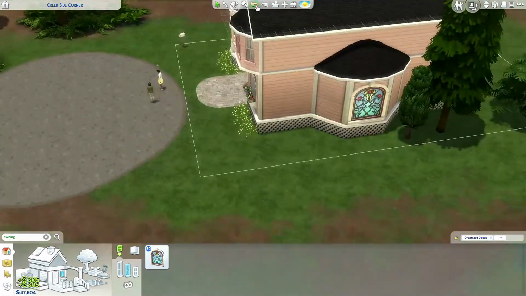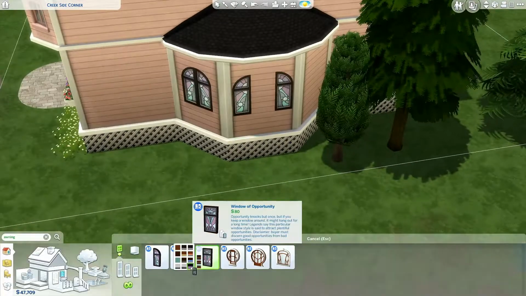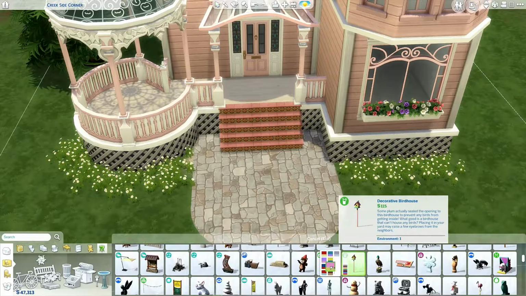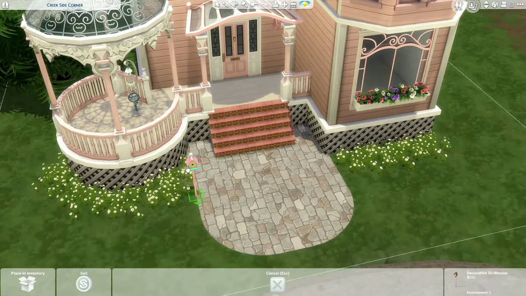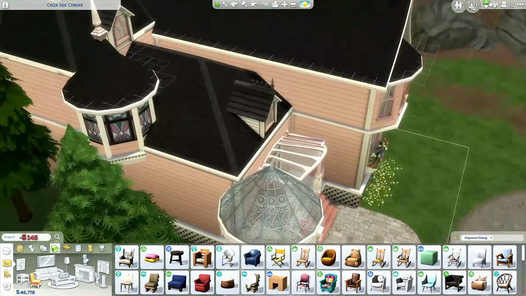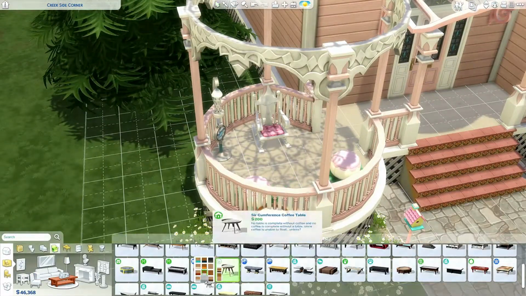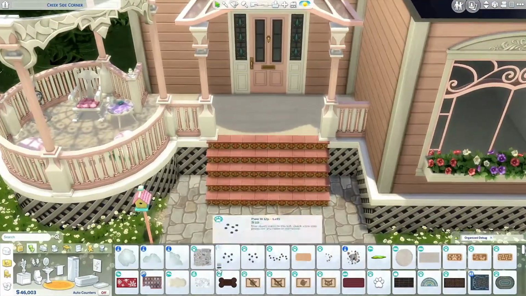And here I am figuring out what kind of windows I want. I am going to use Realm of Magic windows again. I really like these ones because you can just make about any shape you want. It's really pretty. I went with a light wooden floor on the outside, and to make it even more fairy tale like, I placed a bird feeder in the gazebo and a bird house on the outside and a rocking chair, of course. And then I found these little things from Snowy Escape, which are so cute. I had to use it.